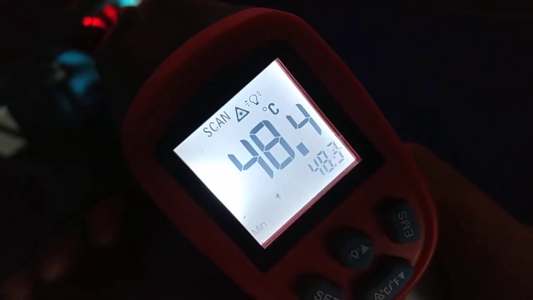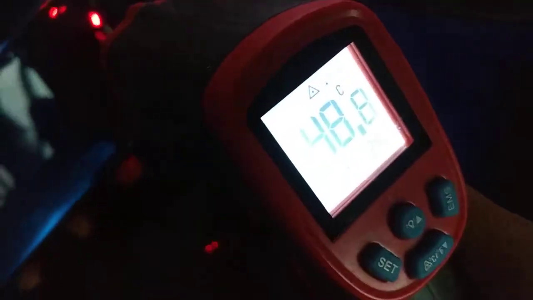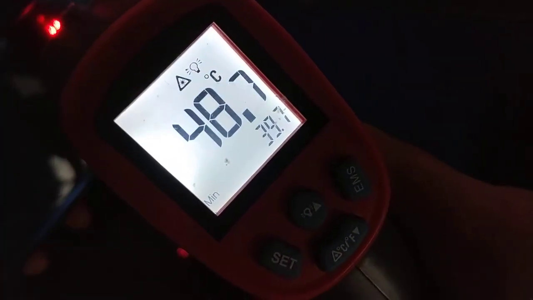Back temperature. Dimensity 720, more or less almost 50, same as the front. And Poco X3, 50 also. That's now 52. And Note 9S.